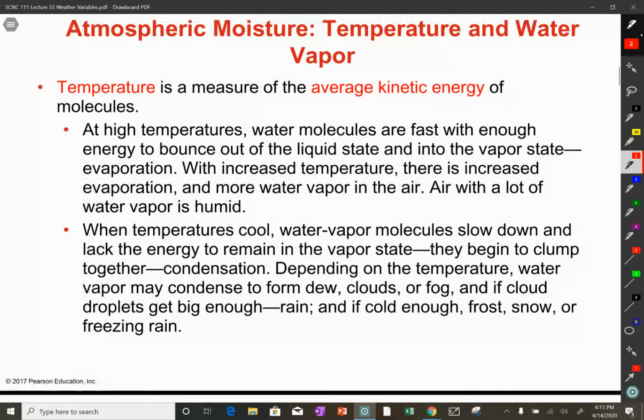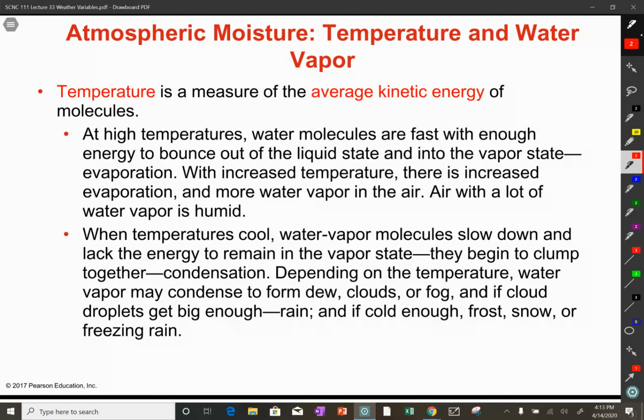So temperature, we've already studied temperature when we were in physics. We learned it was a measurement of the average kinetic energy of the molecules. So at high temperatures, the water molecules are moving fast, and so they bounce off of each other hard. And so it keeps them from sticking together. I have a picture coming up in a few slides, about 3 slides, to show an illustration of that. So as temperature increases, less water molecules can stick together, so more evaporation. As temperature drops, then they're not hitting each other as hard. They can stick together, and then you have more condensation.